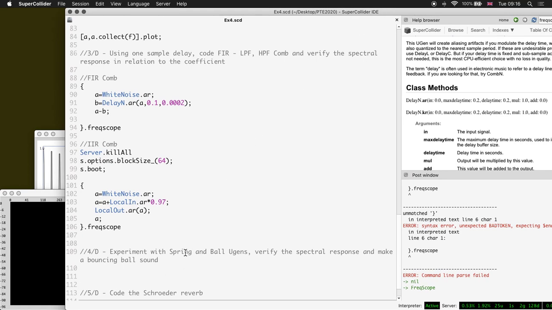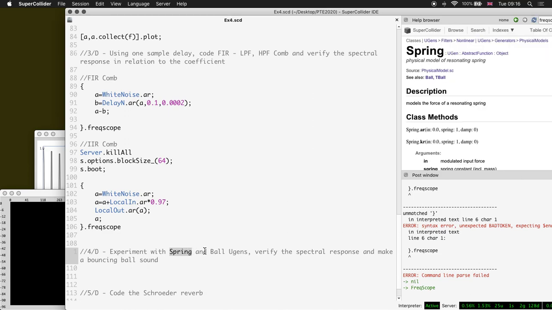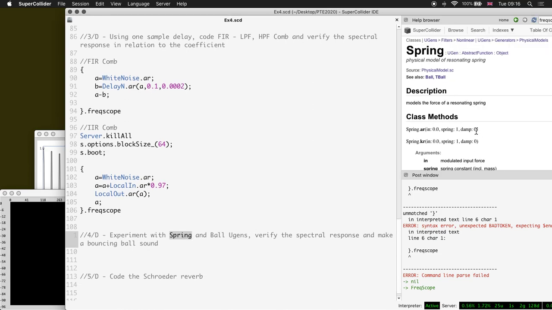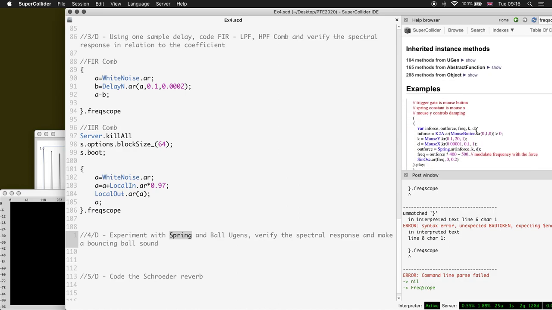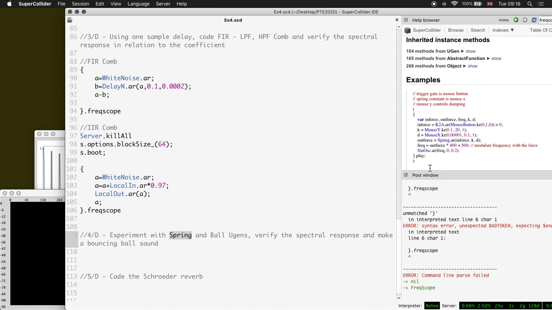So let's look at the spring and ball eugens. So these are also filters. That's the interesting thing. And then we can figure out what kind of spectral response they have. That was the idea here.